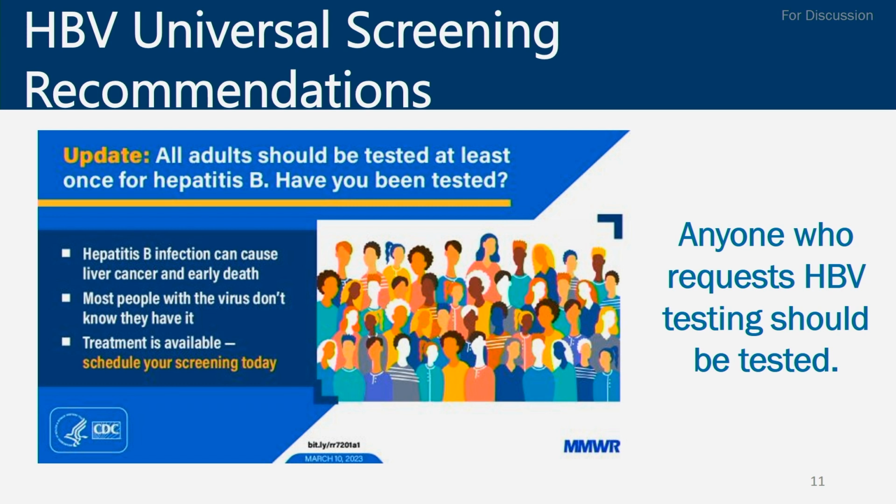So I wanted to highlight a few things that have changed with hepatitis B. One is that the hepatitis B recommendations for screening have changed. That was in March of 2023. So currently all adults should receive that triple panel screen, which includes a test for hepatitis B surface antigen, anti-HBs or hepatitis B surface antibody, and also anti-HBc or total core. And so they should be screened at least once in their lifetime. The reasons being that infection can cause liver cancer. Also, everyone can benefit from knowing their status, given that that can change over the course of their lifetime. And then also that treatment is available in order to reduce viral load.